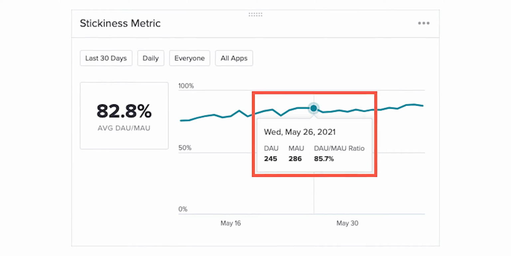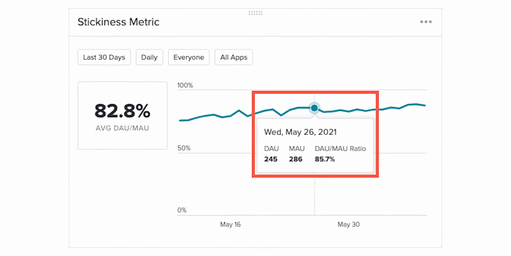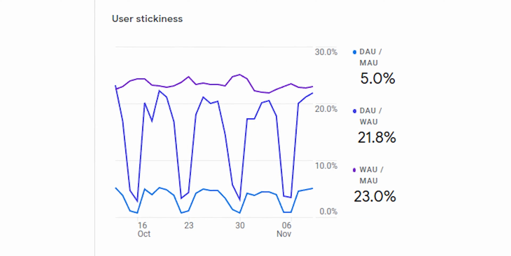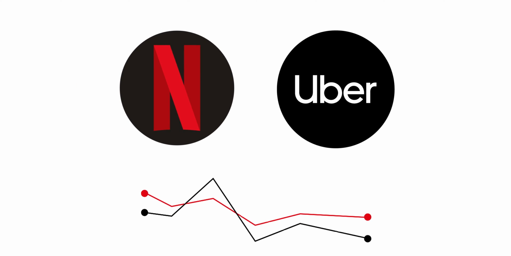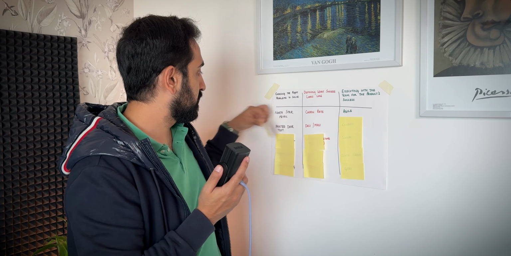DAUs and MAUs are typically seen in a time series where you look at what is the growth or reduction in DAUs and MAUs from one day to the next or from 1 month to the next, plotted against the full month or for the full year. Early consumer startups look for 100 to 500% DAU growth per month, while mature companies like Netflix and Uber probably would be very happy with single-digit DAU growth from year to year.